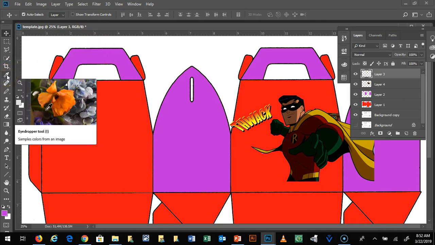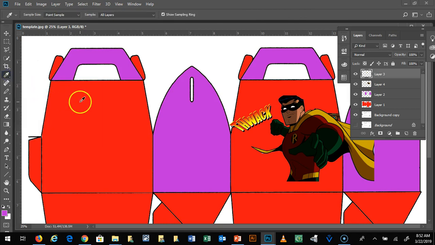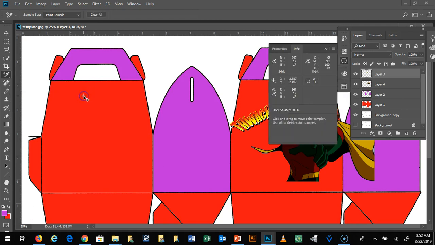The next one down is the eyedropper tool. The eyedropper basically just samples colors. If you look down here where your color swatches are, the purple and white, watch what happens to that purple when I click here. Oh, actually, it's set to the background color. I think there's a way to change this somehow so that it samples the foreground, but it's okay. Let's try the color sampler tool. Maybe that'll do it. Okay, yeah, color sampler.